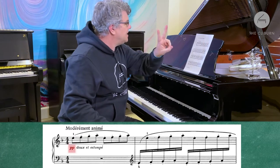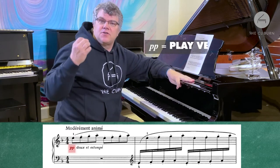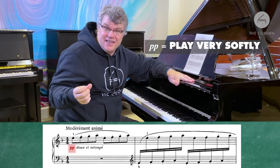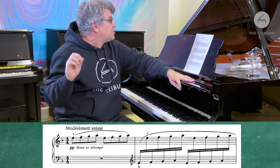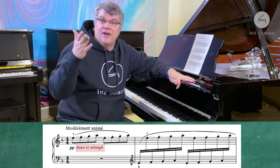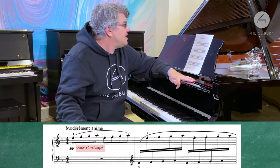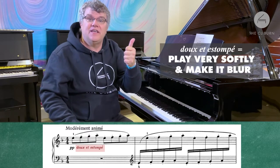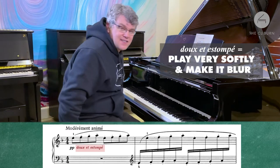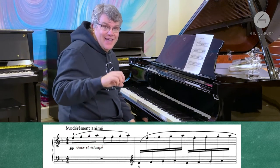He also left us some words and some letters that mean a few things too. There are two P's, one right after the other, and it means that we're supposed to play very softly on the piano right from the very beginning. That's what those two P's mean. And then there are two more words. They're three words. They're in French because the composer was French. And they mean that we are to play softly and to make it blur. Now that's the hard part. That's how the piece really takes off, is in making the sound blur.